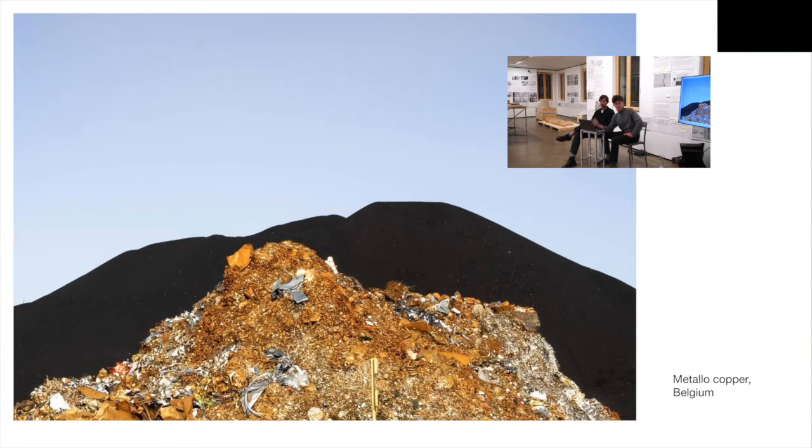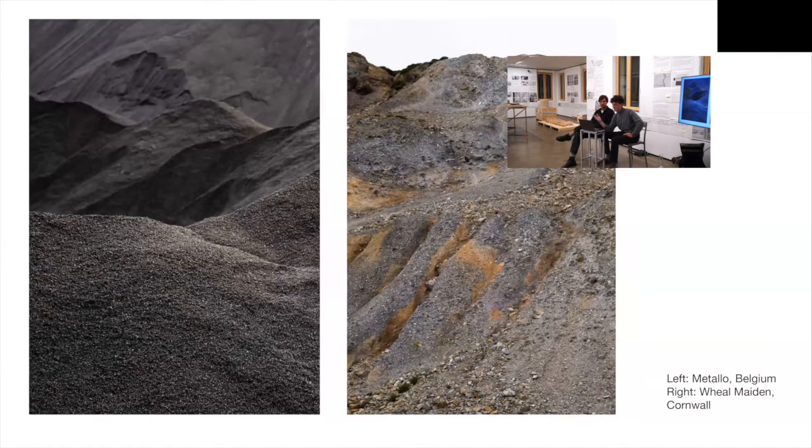55% of European copper comes from secondary recycled sources, which is great, but it's still producing slag all over the place. And the problem with this slag is it is more hazardous and more contaminated than slag from mines, because it's got all kinds of random metals and junk mixed in. So this, on the left, is a modern slag pile made from recycling. On the right is a slag pile made from mining at the turn of the 19th and 20th century. So we are now creating new forms of sand and stone made from the impurities of recycling batteries, electronics, and new alloys.